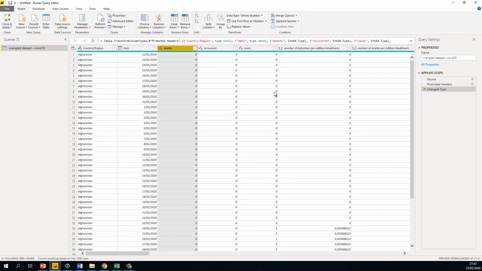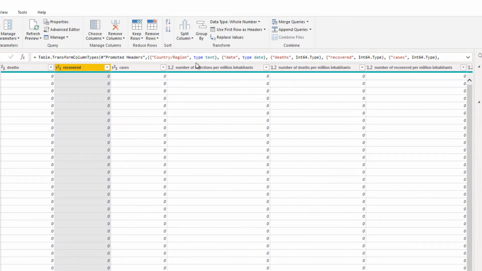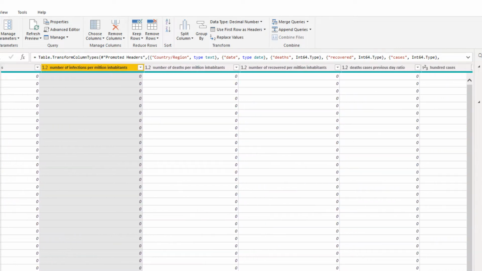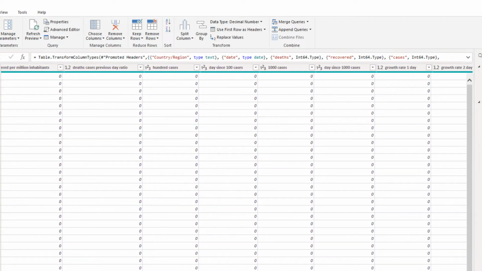This is not so important in the first place when you consider the data wrangling phase, but in the data visualization phase, it will be pretty important, because if you want to display a number, we have to make sure that the data type is also set to number. So let's review the variables here. Decimal okay, all okay. So this is a decimal number, as you can see. If it's 1.2, 1.2, yes. 100 cases, 1,000 cases, yes.